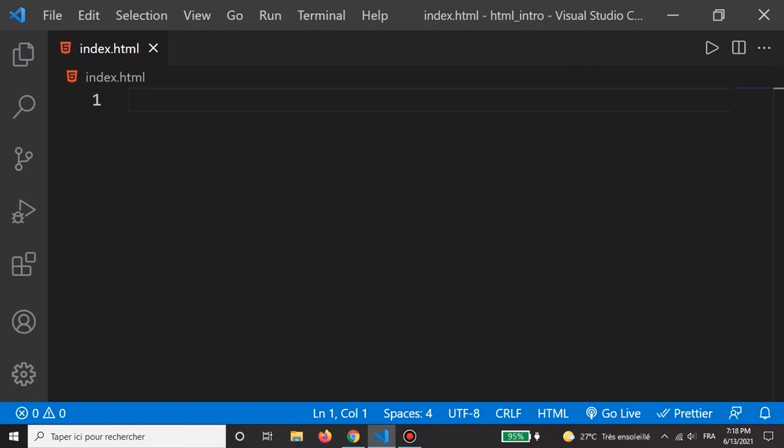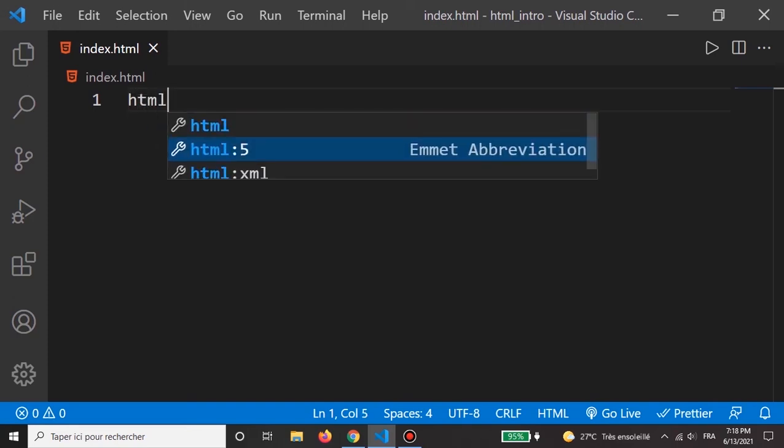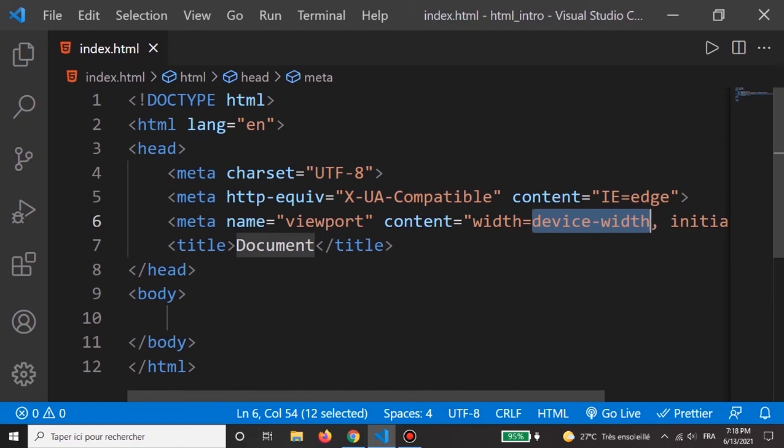First, the meta element is responsible for providing information to the browser and the search engines. Now we're gonna start with the HTML, and here we're gonna choose HTML5, and this is the boilerplate that VS Code provides. Here first we can see meta charset UTF-8. This is basically the character encoding, which means that any language can be used in this page. The second line here, the meta http-equiv, is not really important. It just provides compatibility for all the Internet Explorer browsers.